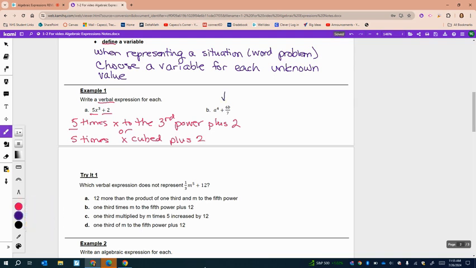All right, let's look at the next one. So this time we have a to the fourth power plus. Now, do you notice how we have 6 and b at the top? Okay, so we're going to say they're together. So we're going to call them a quantity. Okay, so we started with a to the fourth power plus the quantity because we want to make sure that they're grouped, of 6 times b divided by 7.